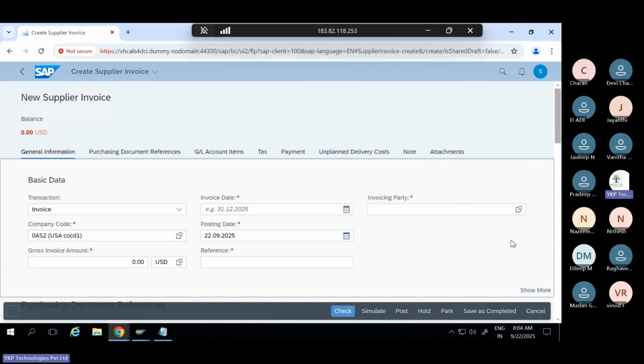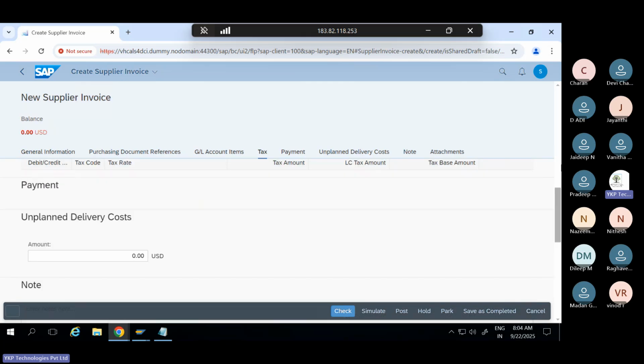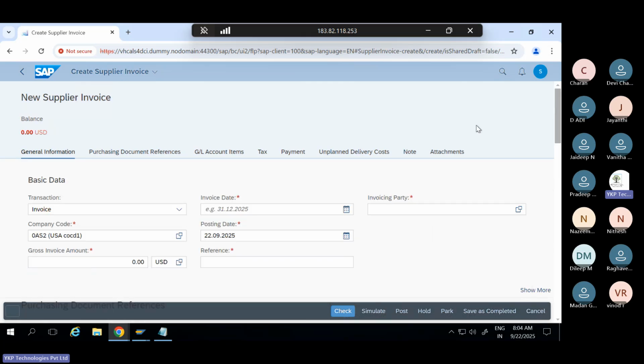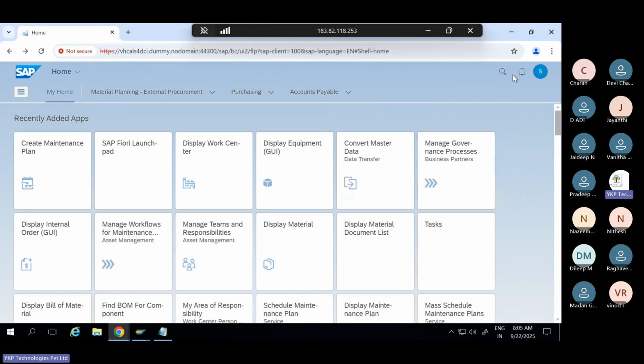So a Fiori app means we can use it on mobile also. It would be a little confusing if we trained all of these things. That is why everything we are going to train is in SAP only. But I will show Fiori tiles here and there for your experience. And if you are aware of what a Fiori tile is, that is well and good. For everything there will be a Fiori tile.